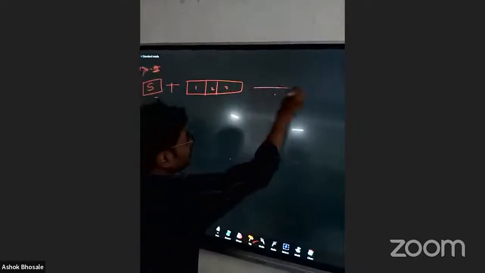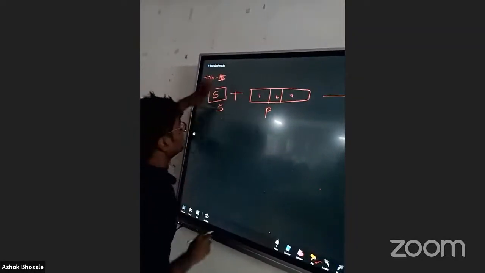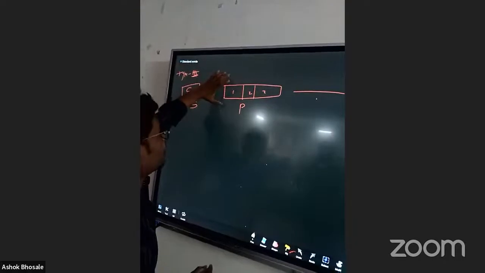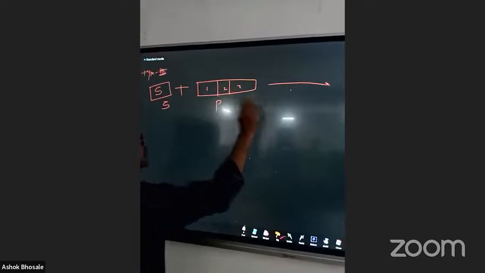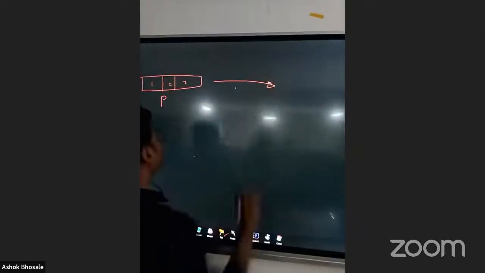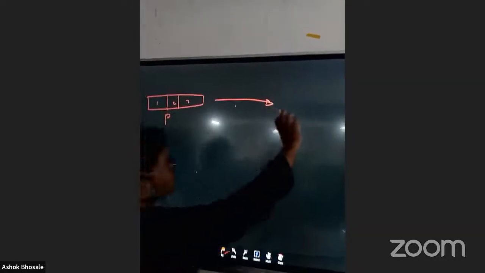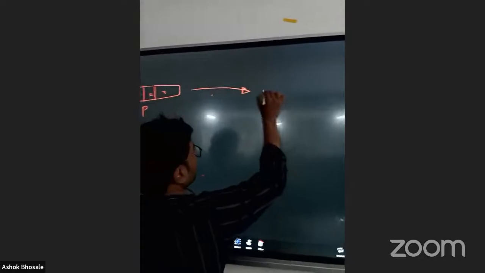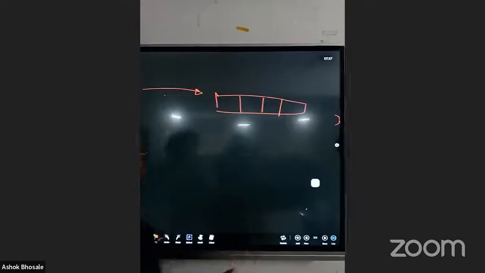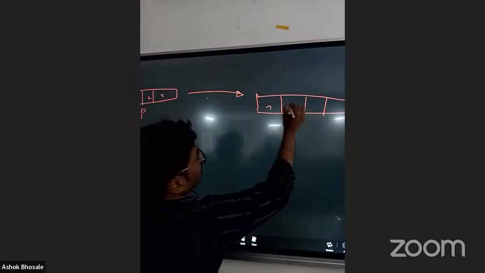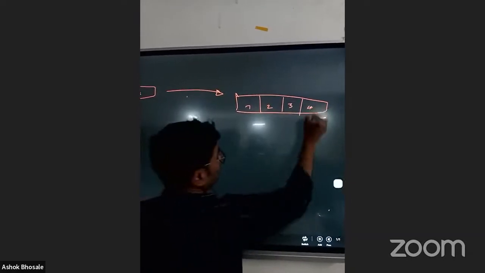Now, these are the p orbitals, and this is the s orbital. How many atomic orbitals share? One s and three p orbitals are intermixing, and form newly formed hybrid orbitals. How many hybrid orbitals will form? Four hybrid orbitals will form: 1, 2, 3, and 4. Four orbitals form.